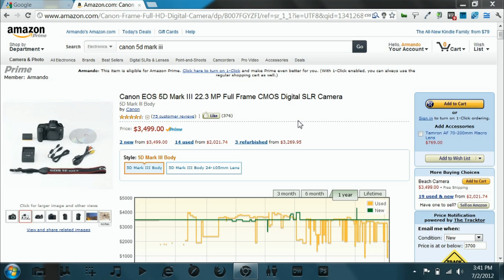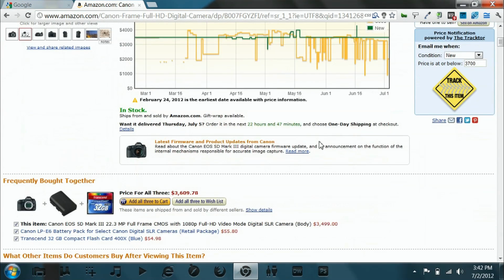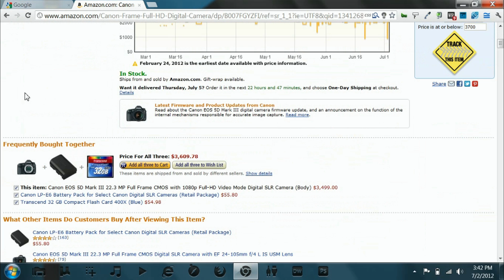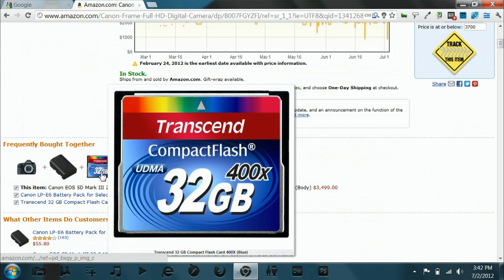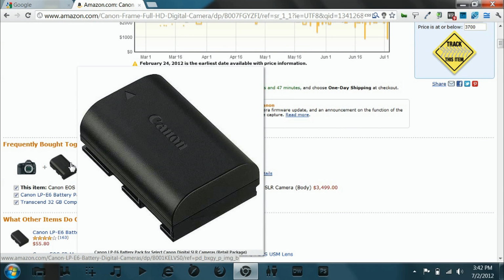The next extension that I want to talk about is called Hover Zoom, and it's probably one of my favorite ones. This allows you to put your mouse cursor above an image, and what it will do is maximize it to the highest resolution that the image is. So for example, if I scroll down here and I'm looking at that 32 gigabyte card, rather than clicking on it, I can just put my mouse cursor over it and I can see its full image, same with the battery, and see what it looks like without having to click on it.